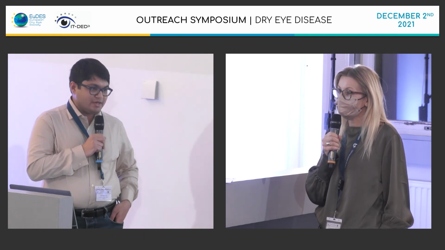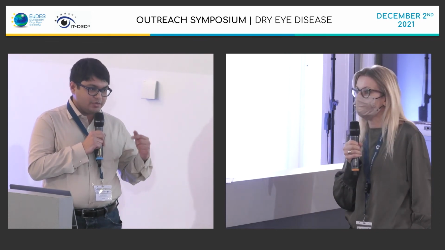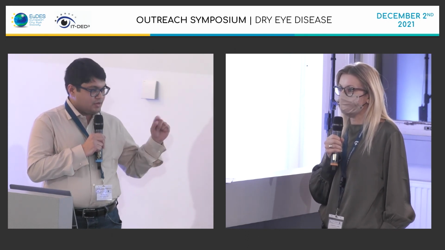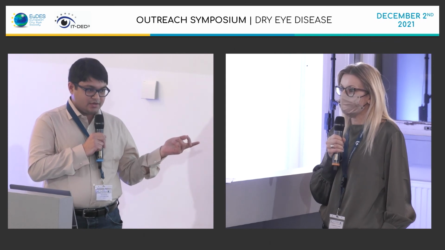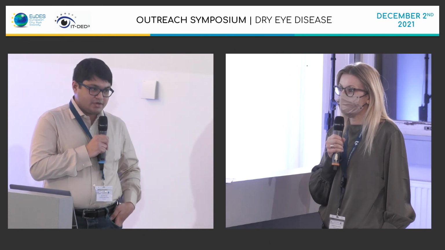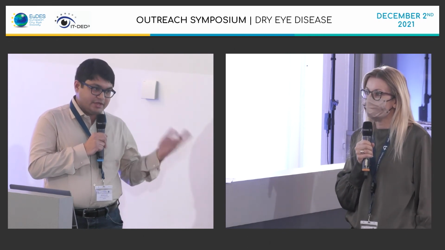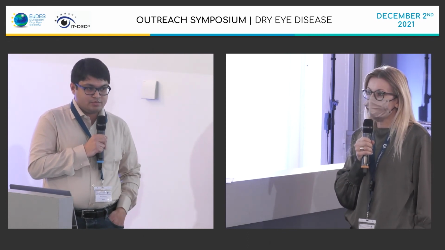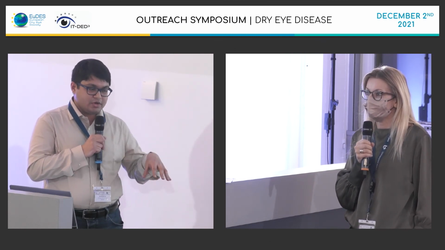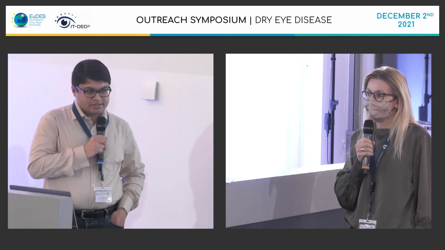Yeah, it needs to be validated, like how it performs on very poor quality images, or if the immune cells are really close to the nerves. But if the dendritic cells are present in the IVCM images, whether close to a nerve or not, they will be segmented. So from the software point of view, if it is there, it will be segmented. There is no problem with the quality, or if it is close to the nerve, or even on top of the nerve, our software can still detect the dendritic cells.